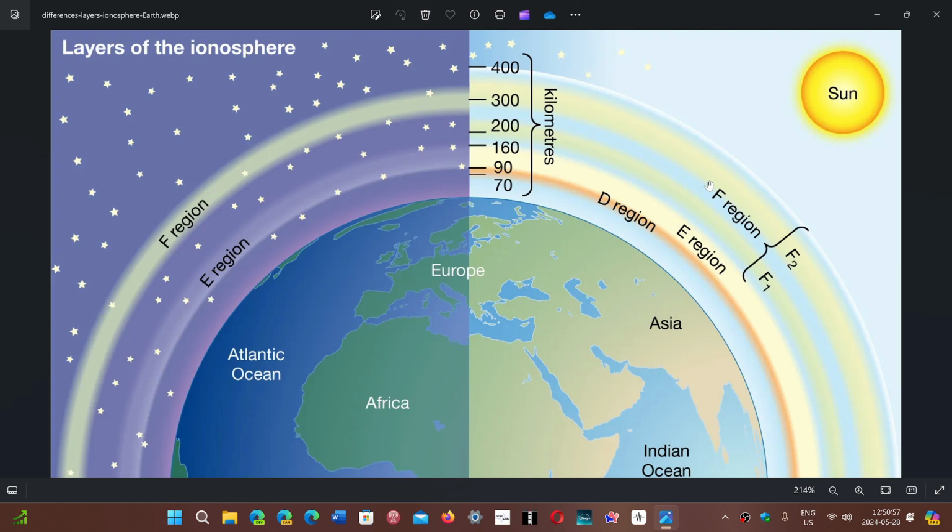What happens in the summer is that the sun is much higher in the sky. We notice it, and that makes our days longer. But that higher solar radiation also tends to expand the different layers of the ionosphere a lot more. So that same F2 layer that bounced those signals really well in the winter has now expanded so much that the electrons in there are spaced out a lot more, which makes it less efficient. So you'll notice that the signals you usually hear in winter might not be able to propagate or bounce off the ionosphere in the summer. That's why we lose some types of propagation.